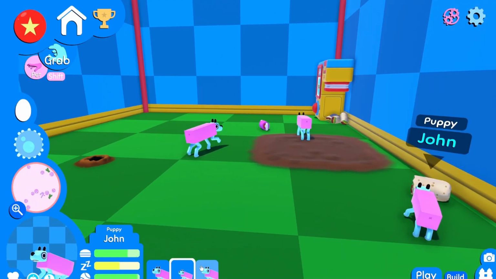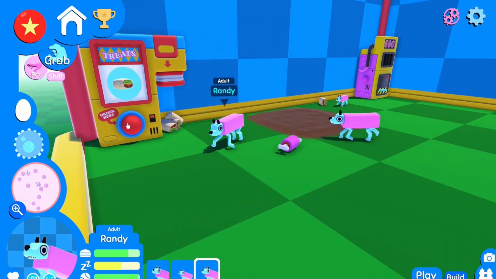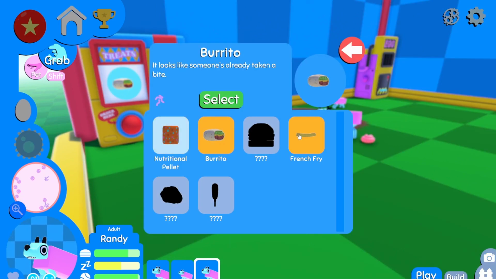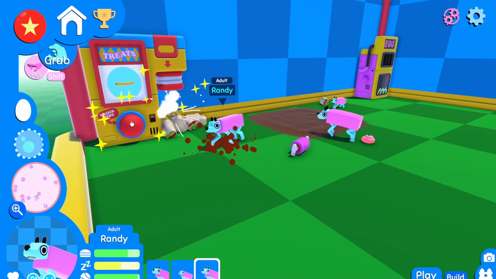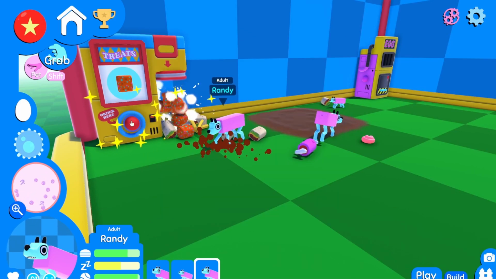I still don't know how to teach them to press the food dispenser button. I know they can, but they rarely do it. Get some other foods for them. They like the french fry. And get some nutrition pellets, that way they can get the other genes inside their body.